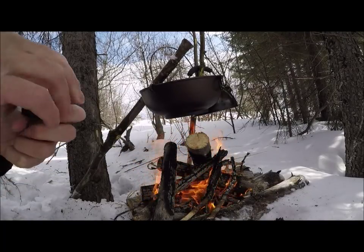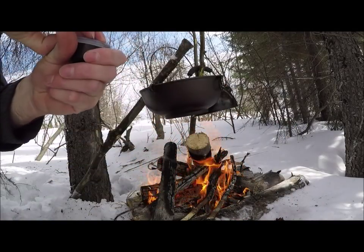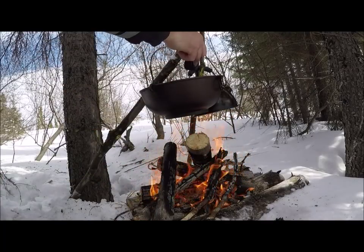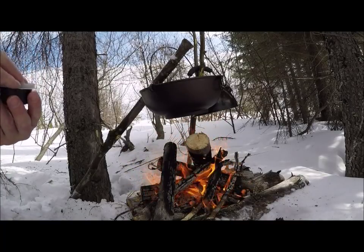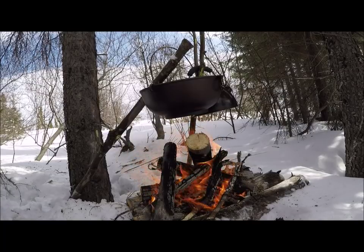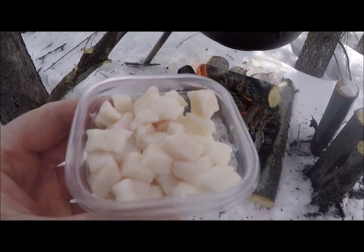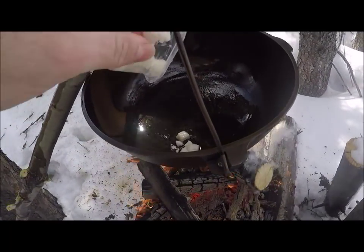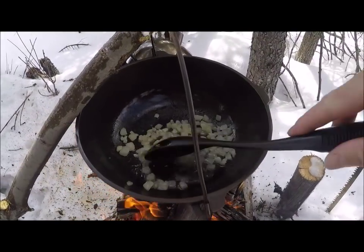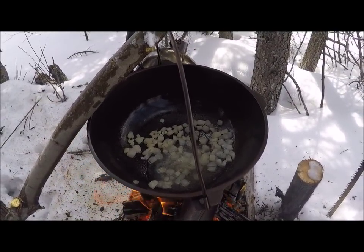Alright, we got the kettle and the Scotch bowl on there, and right here I got some vegetable oil. I want to get that in the pot there first. That's just some vegetable oil. I can use all that. Get the heat up there a little bit. Alright, guys, this here is some diced up salt pork, and the oil is hot there now. Now this diced up pork, I'm going to fry it till it turns brown, and then when it's browned up, we call that scrunchings.